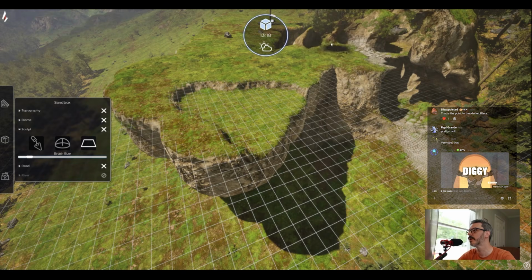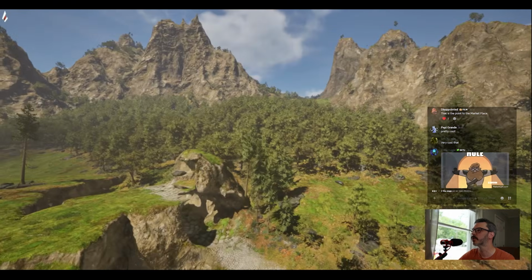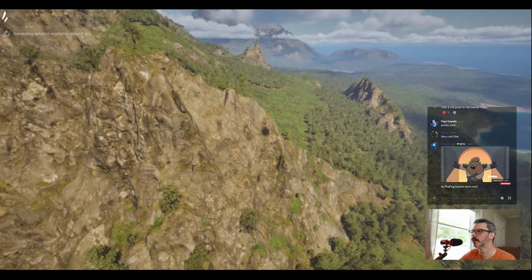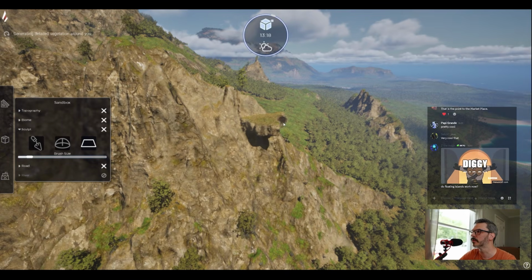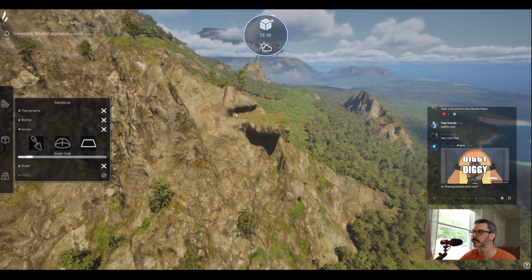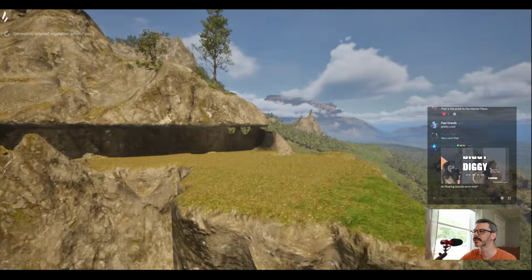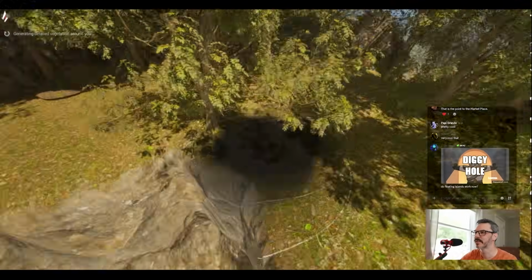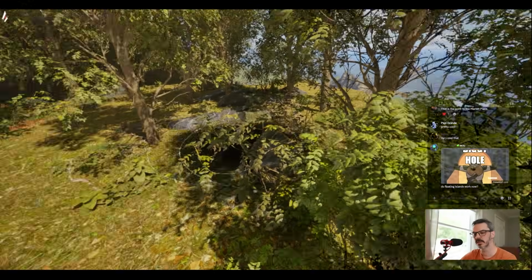So that's why it's really useful when you want to do something, if you're on a cliff or something and you want a little thing that comes out to put a church on it or something, and then you want to carve a path to go somewhere. Here it is. Look at that. You can have a little thing in here. You can biome paint so you don't have these trees.